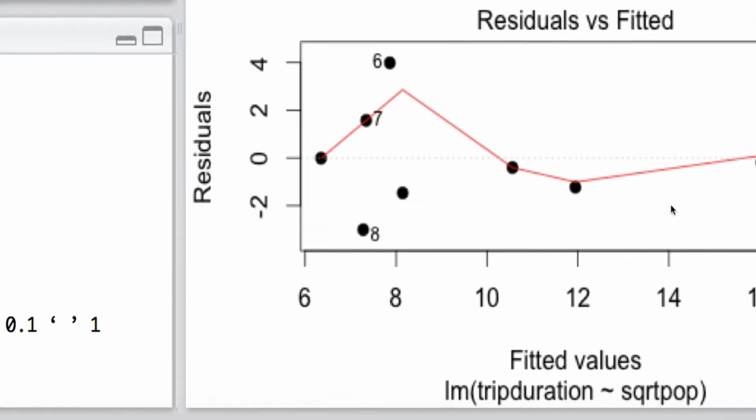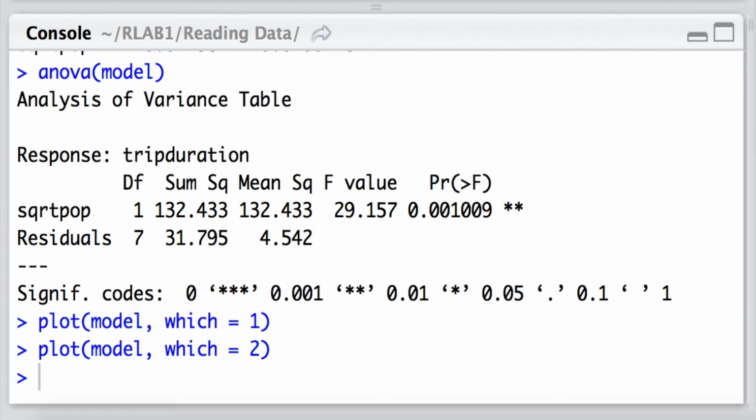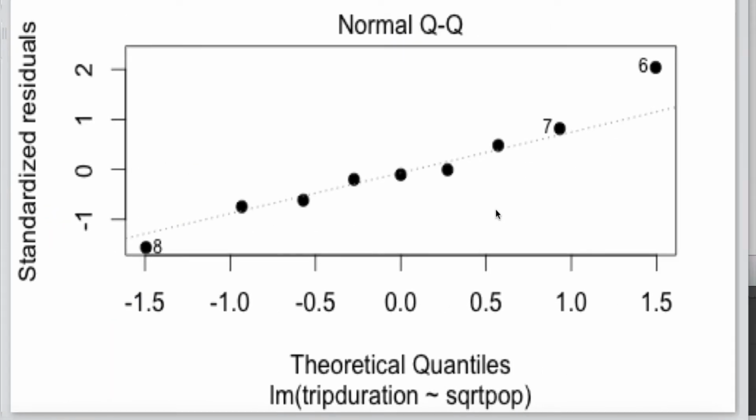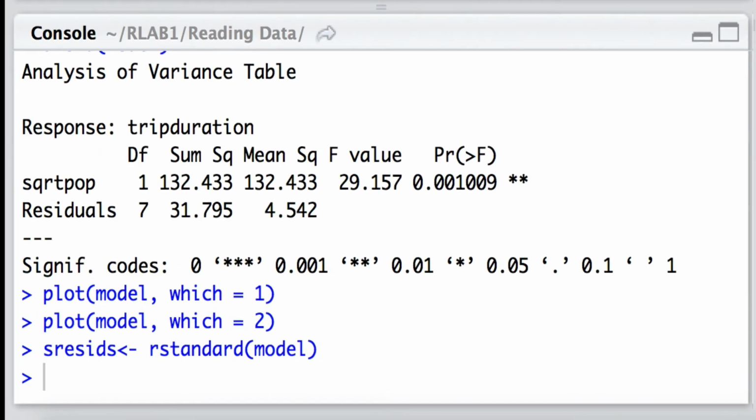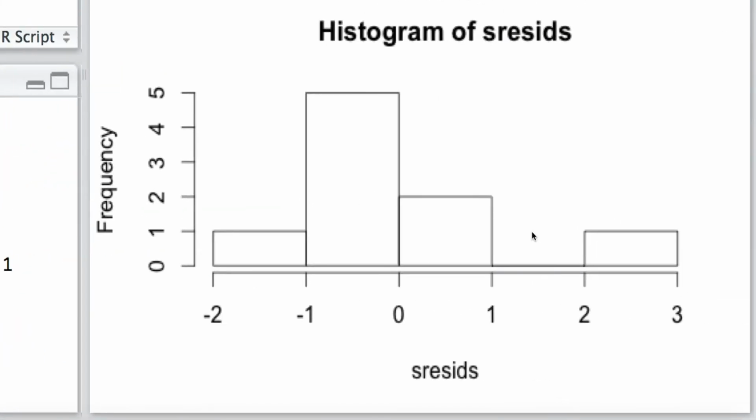Well, what about the other assumption of normality? We can look to see whether the residuals are effectively normal using a QQ plot, and those points do appear to be relatively linear when portrayed on that quantile plot. We can, of course, ask for the standardized residuals from that model and then plot them in a histogram, and this is what we see. It's hard to tell because we don't have very much data to go on, but we do not see evidence of a dramatic departure from normality in this individual case.